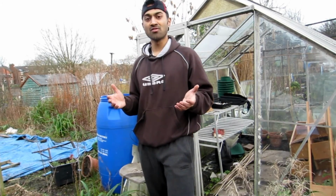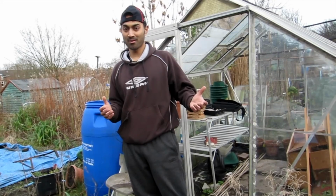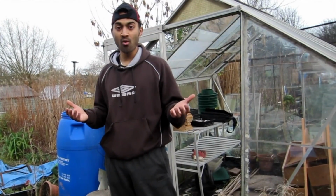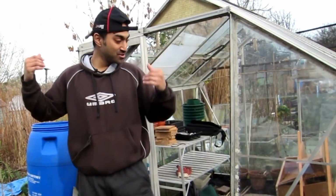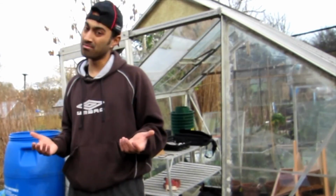The last advantage of having a greenhouse is it's somewhere warm to go. It's cold out there, so jump in the greenhouse, it's somewhere nice and warm. Or when the heavens open and it's raining, you run into your greenhouse and it's really nice and warm and comfortable, or at least you get away from the rain.